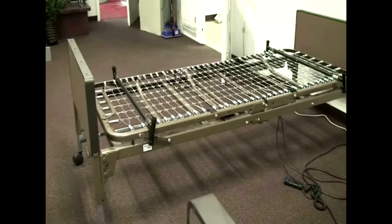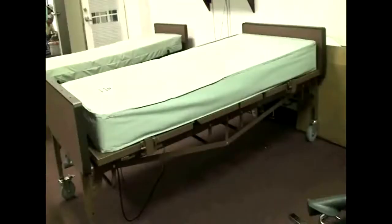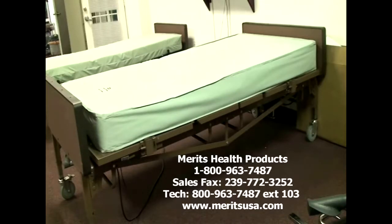If either section doesn't work, try swapping pendants to see if that's the problem. If neither section works, check for power at the outlet by plugging a known working device into the outlet. If it still appears the issue is the motor or pendant and the unit is under warranty, give us a call and we'll send them both out to you. The B211 semi-electric bed is one of our star performers. Future webinars will cover power chairs and scooters — we'll show you how to use handheld programmers to set them up and troubleshoot them — and also manual lines of chairs, walkers, and patient aids.